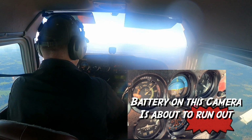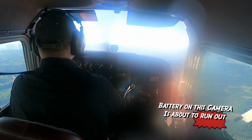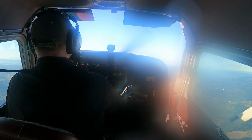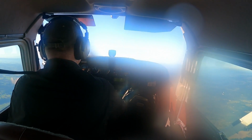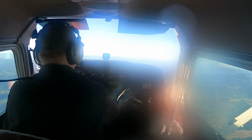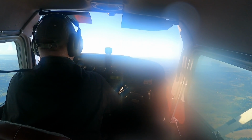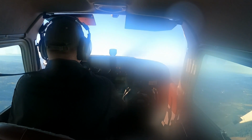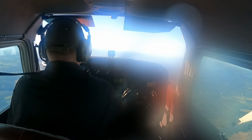Okay, there we are. Take out the power. There's the stall, full power, right rudder, bring out a little trim, I mean, the flaps, okay, and start getting flying speed.